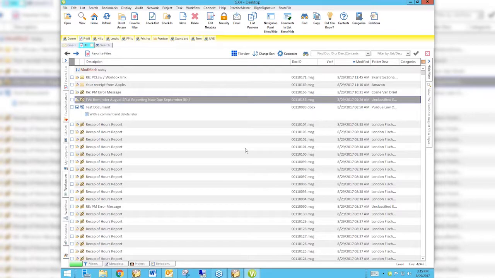So Symphony OCR will also walk through your entire Worldox document store, or your set of Worldox documents, looking for documents that may have already been there that had not been made readable in the past. So it takes everything that's there, everything that was there forever, for long ago, and everything that comes in now.